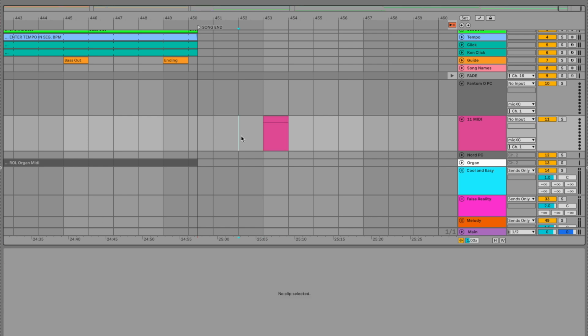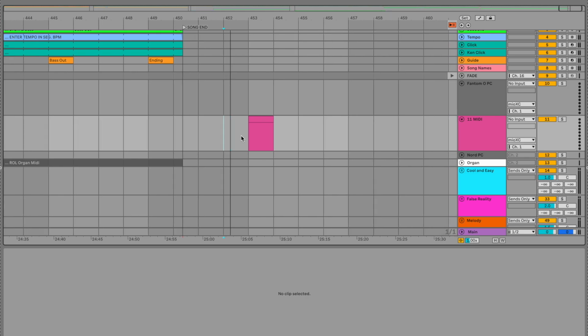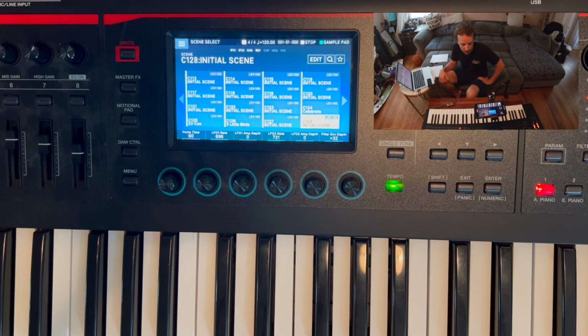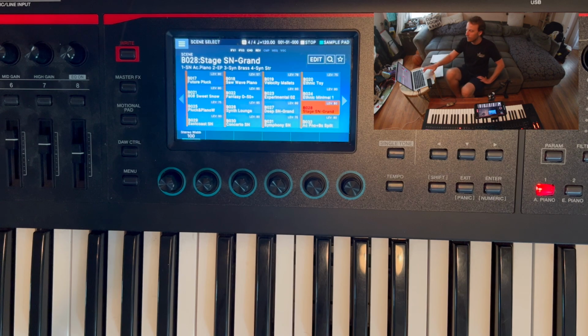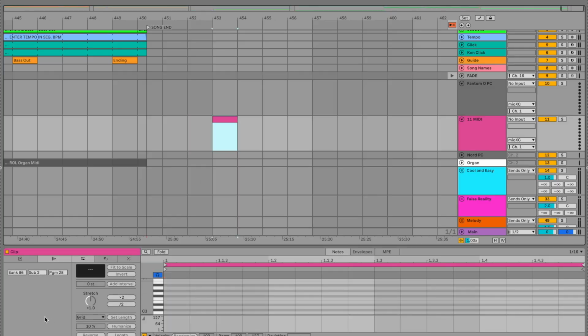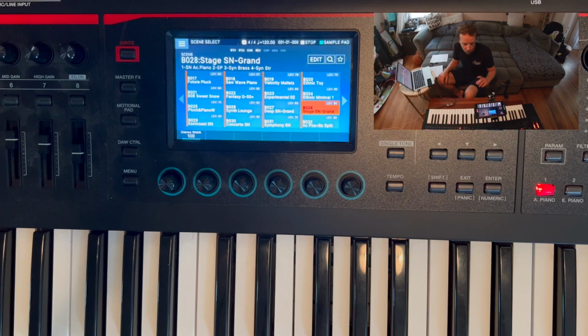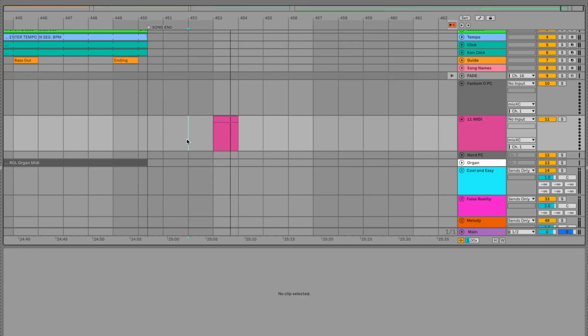Great. I'm going to jump you a measure early in Ableton, and I'm going to press play. And now I'm going to jump you on the camera over to the Roland Fantom, and we are going to watch this change our patch. So I'm going to press play. It's playing, jump you to the Fantom, and there's the patch change. Let's go back into Ableton. Let's say we wanted to do bank D, which would be 4, and let's go to 117. I'll jump you right here, press play, Roland Fantom, and it changes to D117.